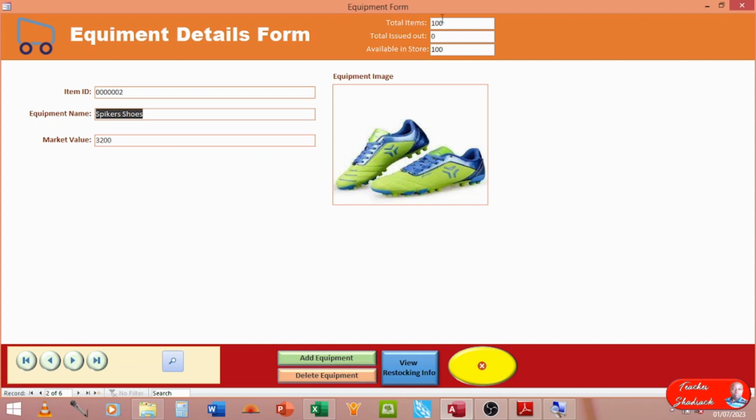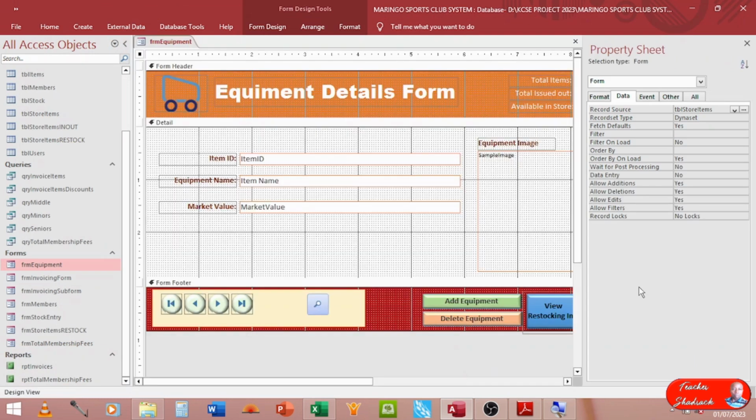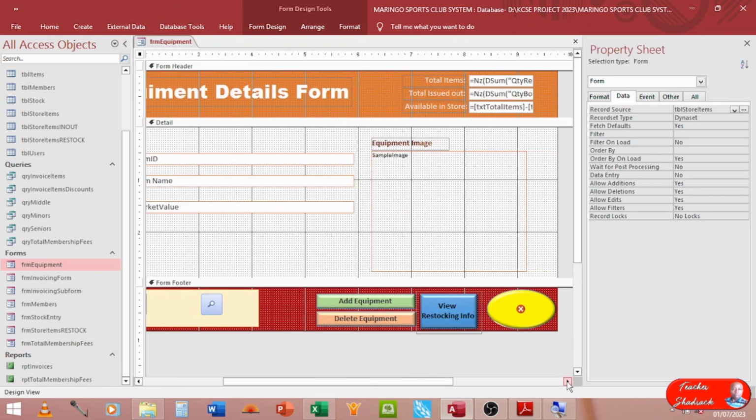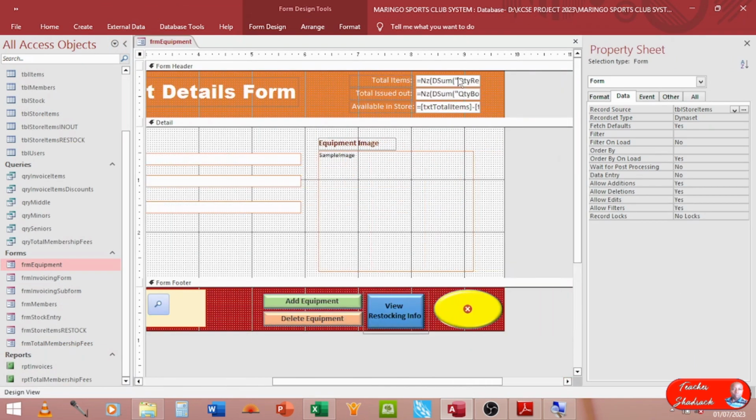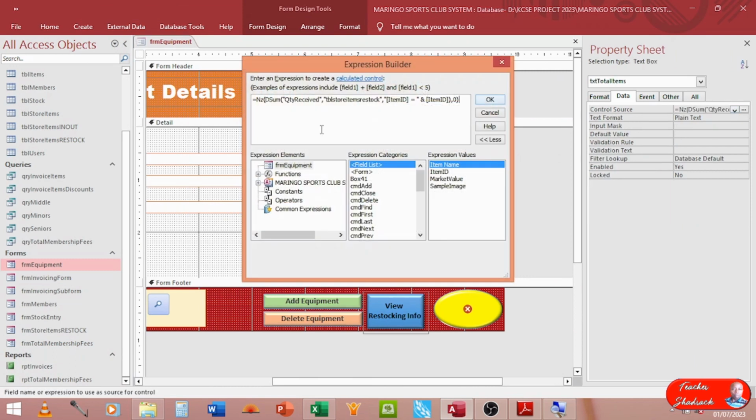Spiker shoes, we have got 100 of them. None borrowed, and then available are 100. So the kind of formula that I have here is called the DSum, which totals up the number of items coming from a particular domain.